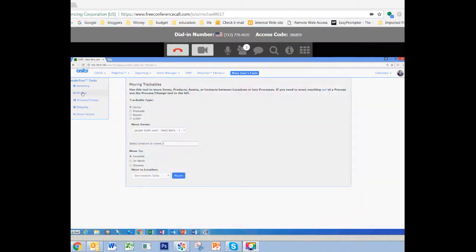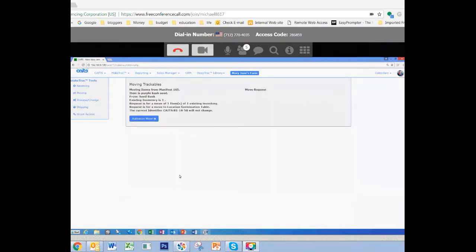When removing items, it really is just as easy to do that. So I'm looking at all the items that I've got, for instance, and those are all those seeds that I'm tracking individually. So they have individual numbers and individual labels. And I want to move this one over to the germination table. So there we go. It's going to tell me it's going to move. There's an identifier that I've selected to move, and I can authorize that move.